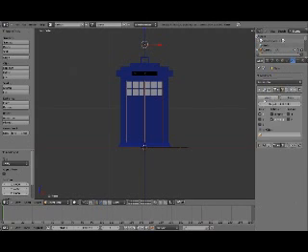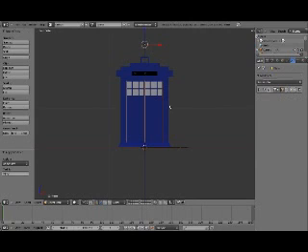first of all I want to apply the mirror modifier, so I can then move the origin down to where the empty is, because I think that was the problem before, one of the problems.